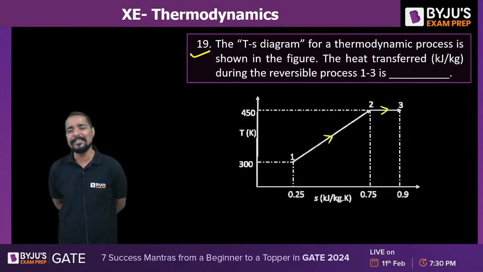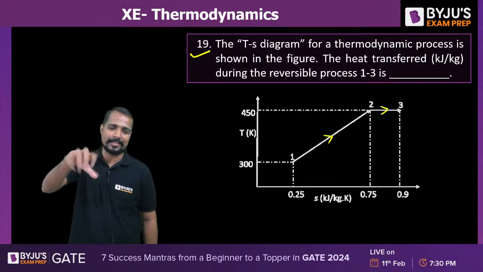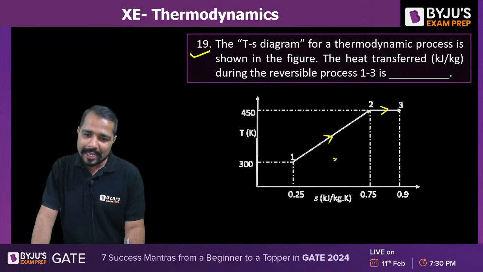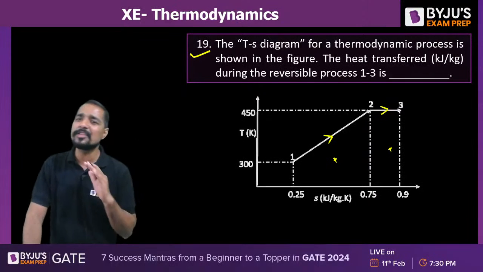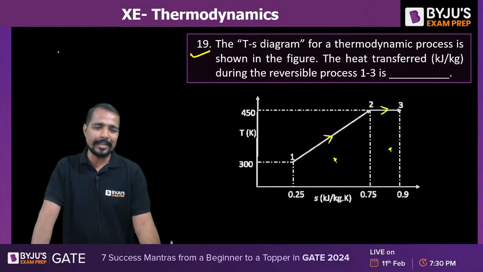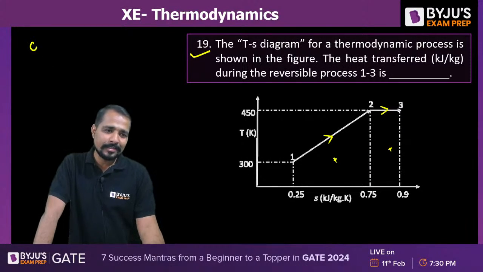What is the area of this diagram? That will be the heat supply in this case. So one is this area, my dear. Second is this area. The area of this entire diagram will give you the answer of the heat supply. What is the area of this? Can we write heat supply will be equal to how much?